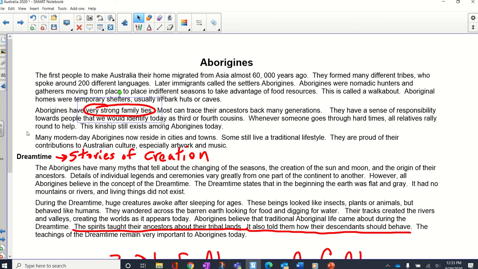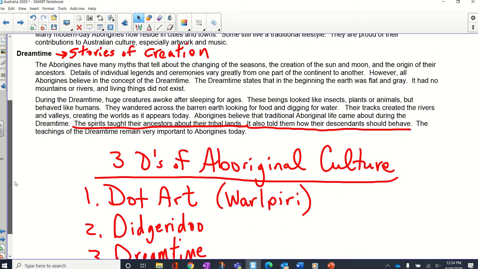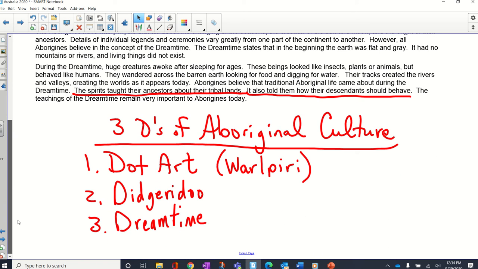All right, we're going to write one more note, and then we can put our pencils down for the rest of the class. You want to add the 3 D's of Aboriginal culture, just right there below the reading. It's just a coincidence that these words start with D, but it can help you remember when you're studying for the test. For the Aborigines, there's 3 D's: Dreamtime, Dot Art, Didgeridoo. Once you've got that written, you can put that paper back in your green folder. We'll be gluing it into our EN tomorrow.